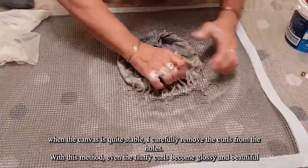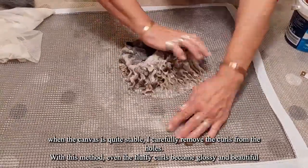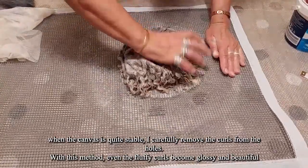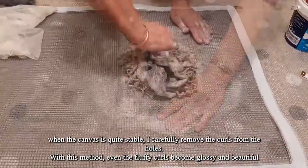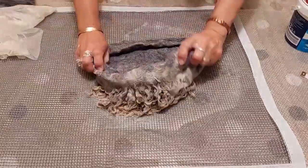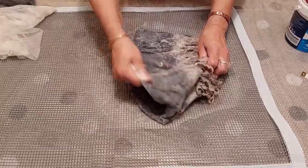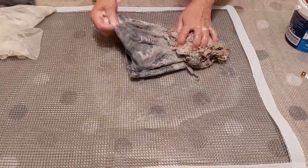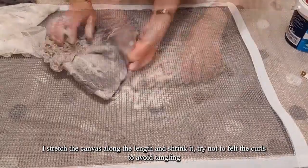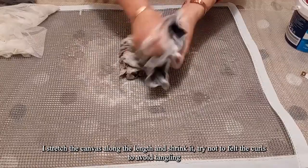When the canvas is quite stable, I carefully remove the curls from the holes. With this method, even the fluffy curls become glossy and beautiful. I stretch the canvas along the length and shrink it. Try not to felt the curls to avoid tangling.